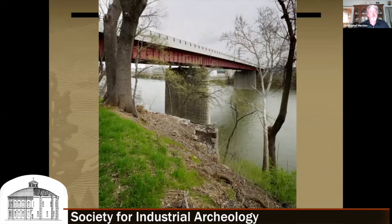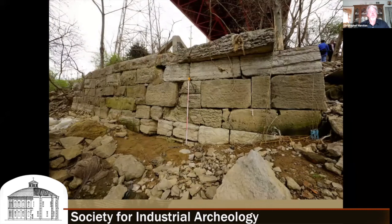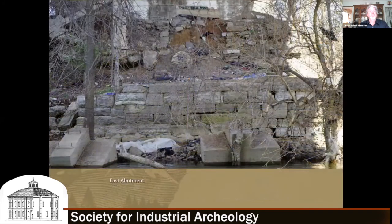Here's a view of the abutment after it's been cleared and grass planted next to the modern bridge. If you look across, you can see on the lower elevation side, on the east — East Nashville — the east abutment of the bridge, which is in much less good shape than the west, city side. It appears that several of the face stones were robbed for construction of more modern bridges built nearby in the 1950s and 1970s. A view from Marty across the river shows the east side, with some face stones in front and, in sectional view, what appears to be the fill for the roadway to the Gallatin Pike continuing north to Kentucky.